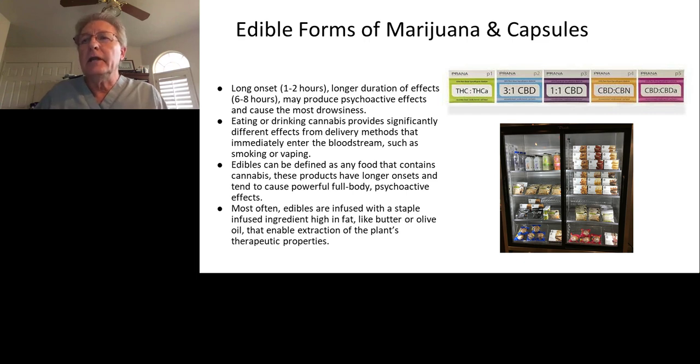In this slide, we're looking at several examples of edible forms of marijuana as well as capsules. So when I think about edible, I think about either food products or the route of administration, which is normally considered ingestion. So you're swallowing something. When we swallow something, we are requiring our GI tract to absorb it, process it, and all that blood flow goes directly to our liver. That is called the first pass effect.